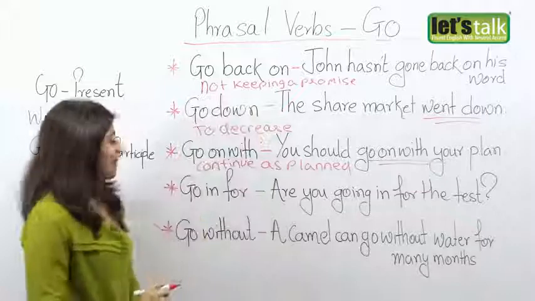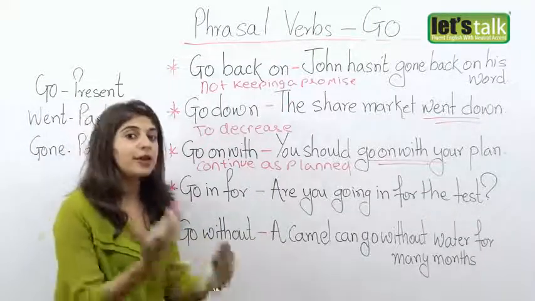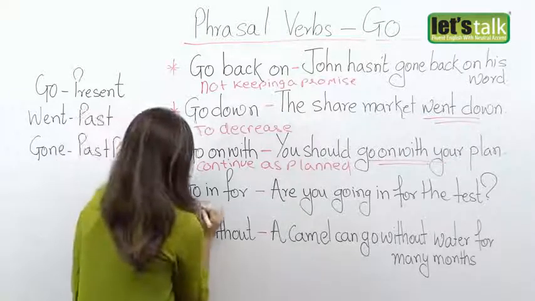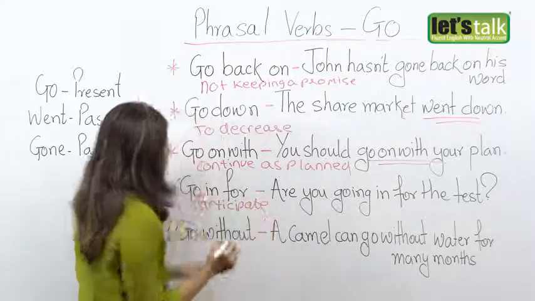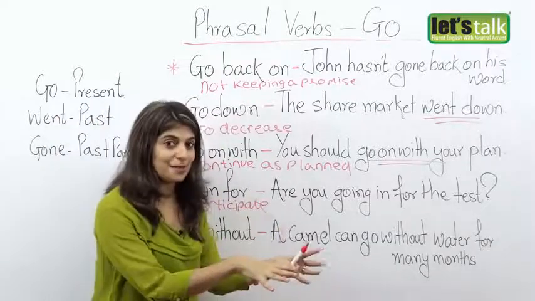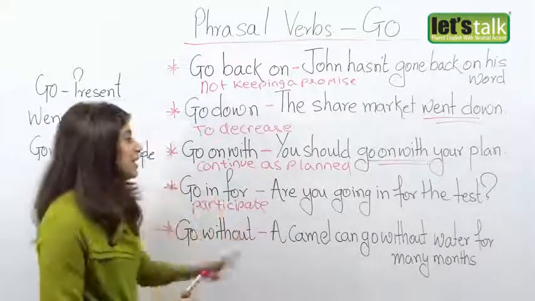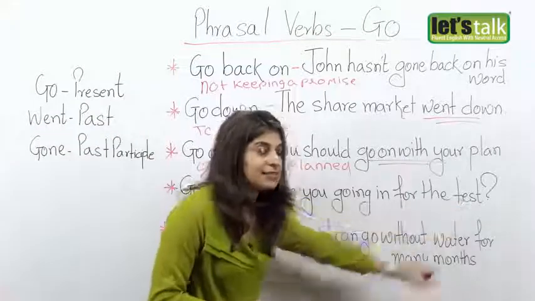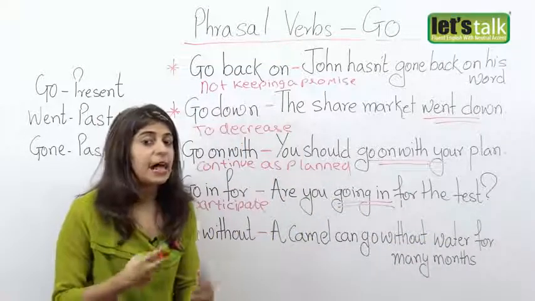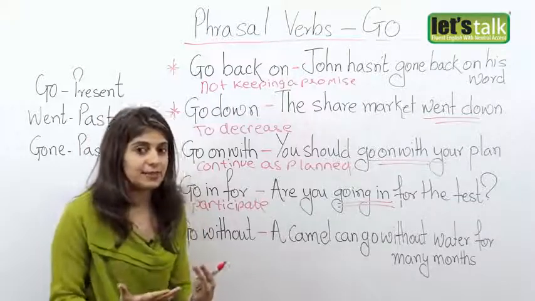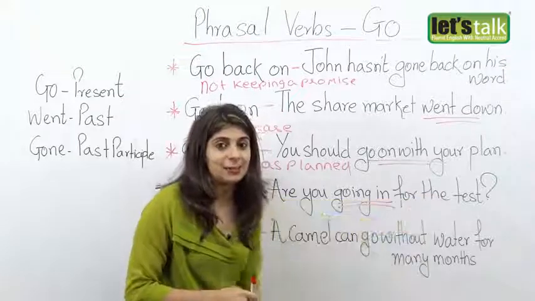Okay? And then we have go in for. Go in for means to participate. Okay, it doesn't mean that you are walking into something, okay? It means that go in for is to participate. So: are you going in for the test? Okay, so here you are asking whether you are going to participate in the test, okay? And that's why you're using the phrasal verb: are you going in for the test, right?